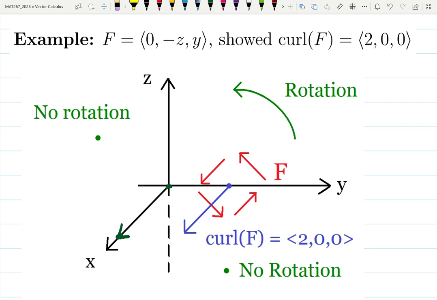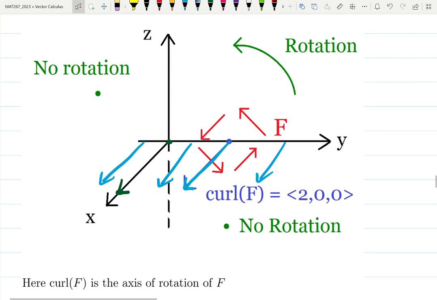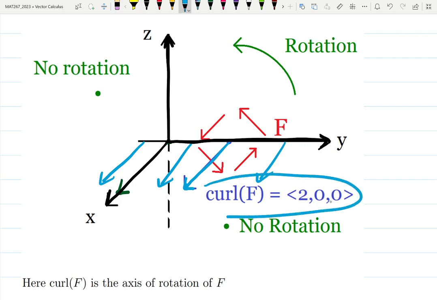So that means they decide to move it to be more visual, like so. So that means these places over here, this vector creates a rotation. Curl F is the axis of rotation for the whole F. Now check this out. So draw the system X, Y, Z. Here it is. Put the curl. Here it is, 2, 0, 0.